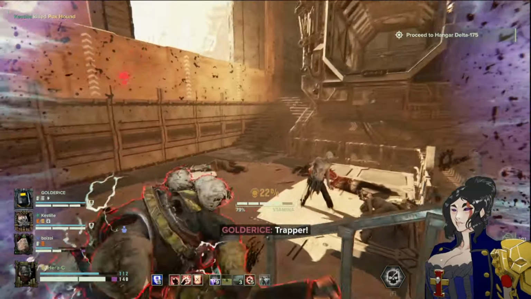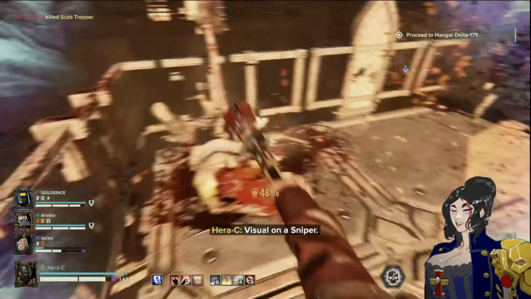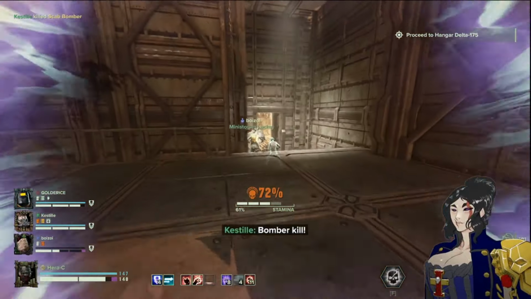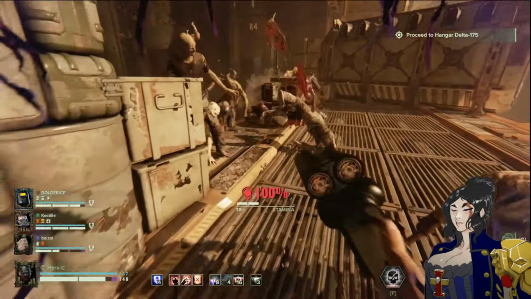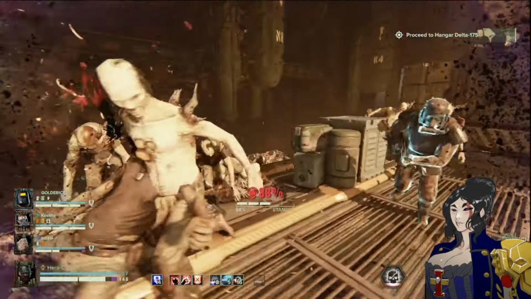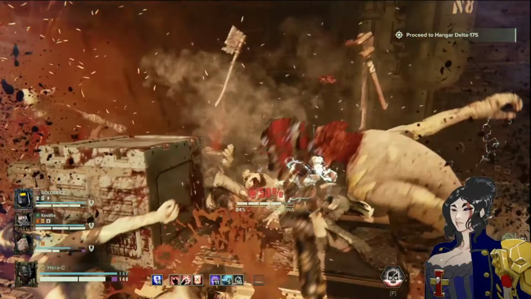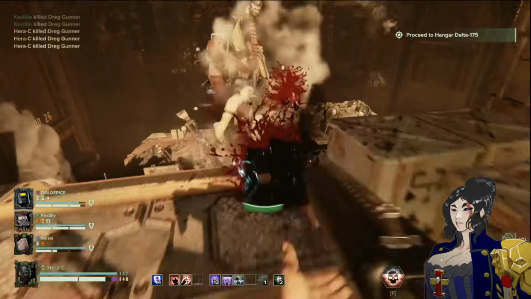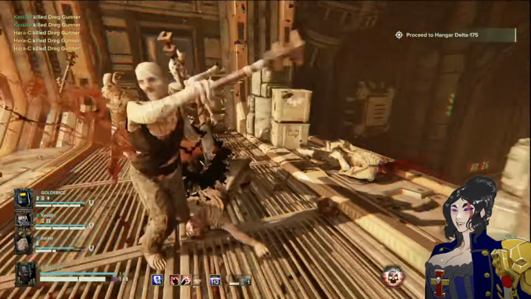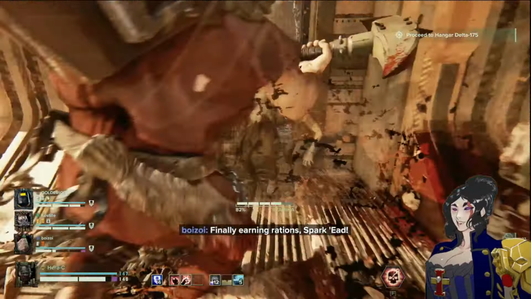Start swinging with him. My game needs to chill out right now. It is being silly. Ooh, three for the price of two. Love that. Love that.